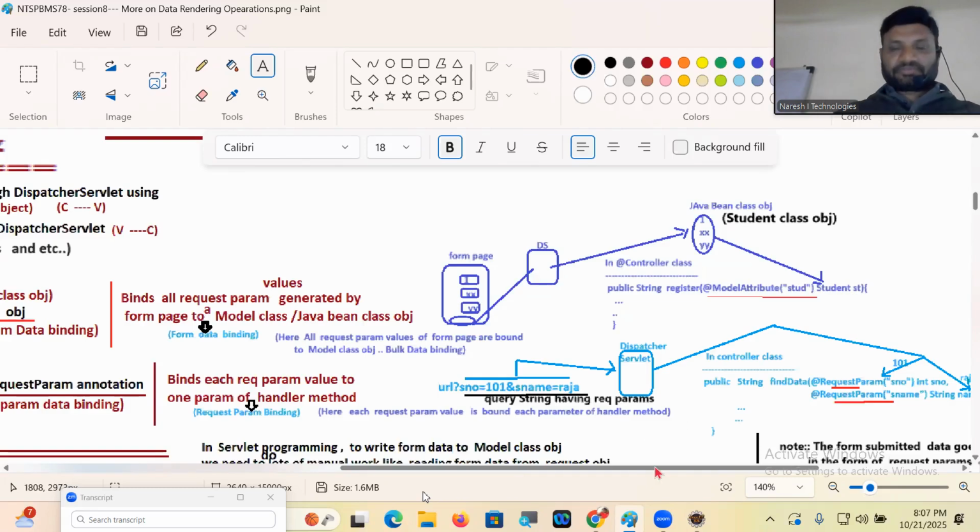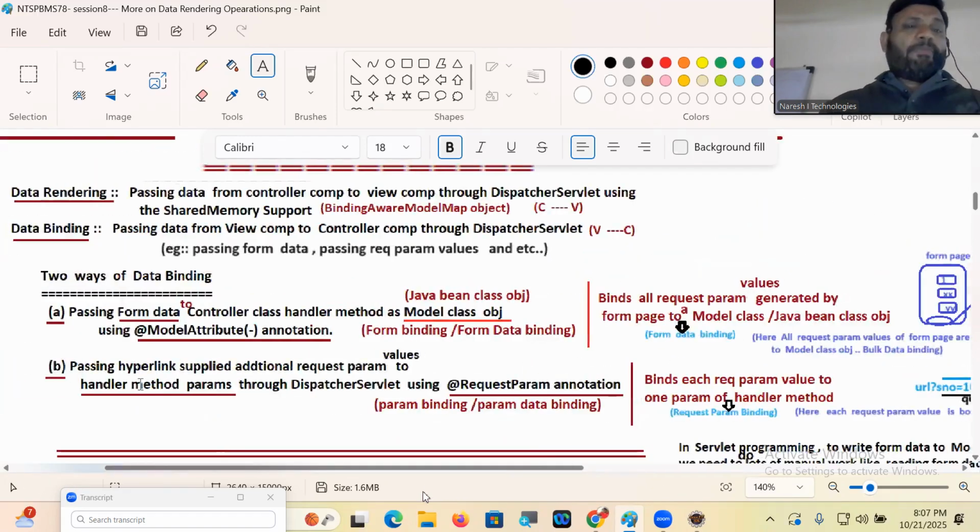Second one. Passing hyperlink-supplied additional request parameter values to handler method parameters through the dispatcher servlet using the @RequestParam annotation. What annotation, guys?